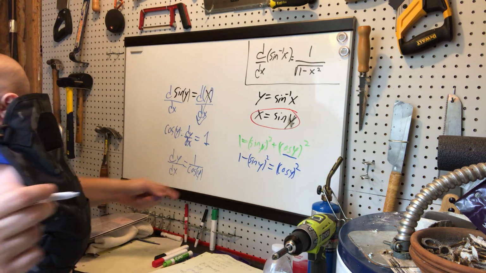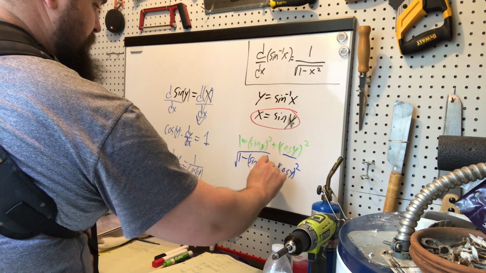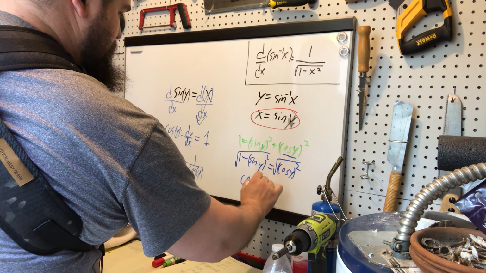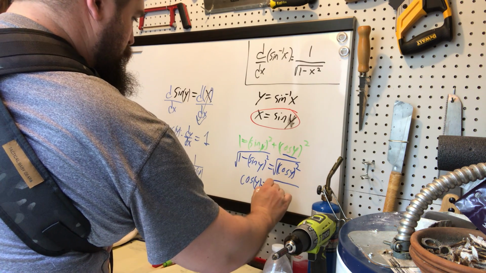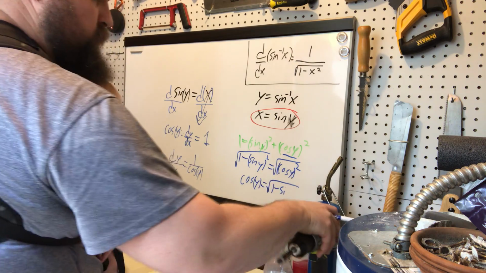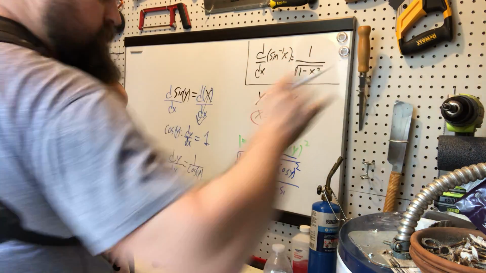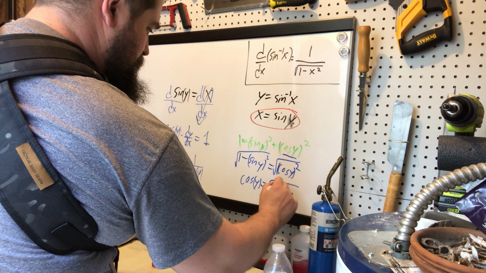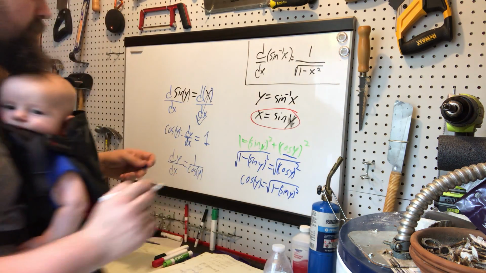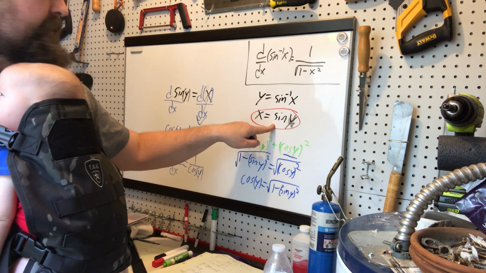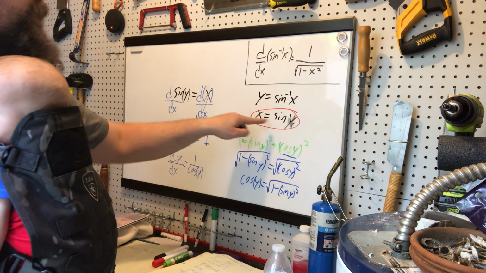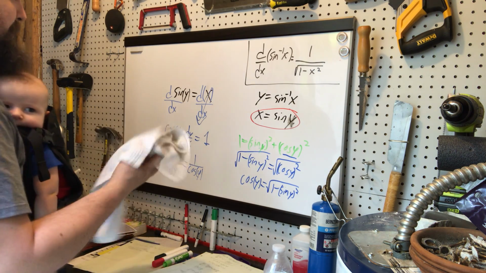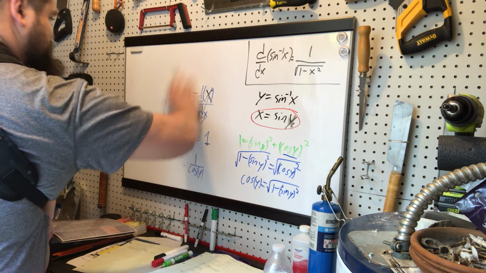We're still not there, but take the square root, and wow, you have cosine of y is equal to the square root of 1 minus sine of y squared. Let me move this out of the way. Now remember, sine of y we have defined right here as x. Sine of y is defined as x. So let me make room. I probably should have planned this out better, but this is impromptu.